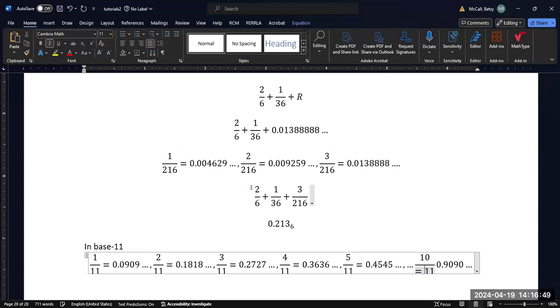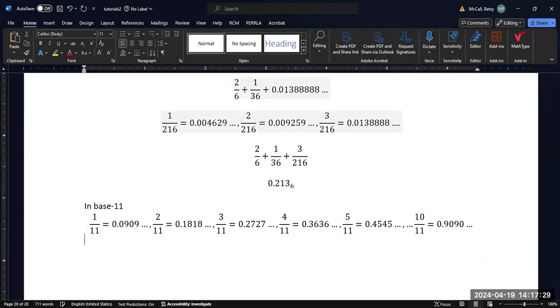Now, for base 11, of course, we cannot represent 10 as 2 digits in base 11. So we can use something like X, or we can use T to stand for 10. So we have that extra digit in case we need 10 multiples of something. Now, in this case, we're starting out with 0.75. And so this is the largest decimal version of some number over 11 that is less than our 0.75.